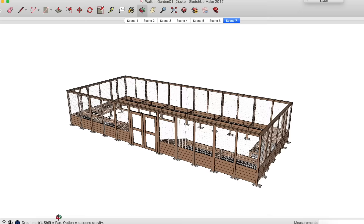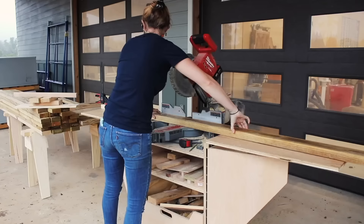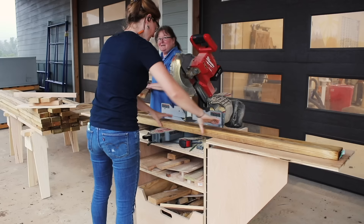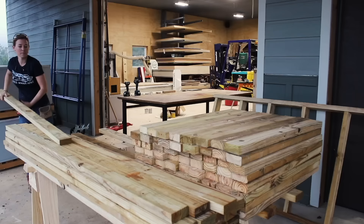I'll be building 12 boxes for my layout, and I used my 3D modeling software SketchUp to first model the entire garden to generate a cut list. This allowed me to set up a stop block at my miter saw and cut all the pieces needed for every bed before moving on to the next length and repeating. Regardless of how big or small you go with this project, a cut list will drastically speed up the time it takes to build.